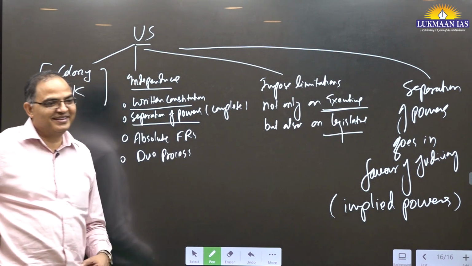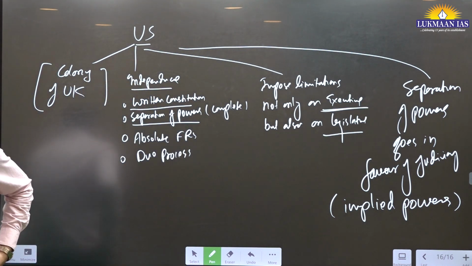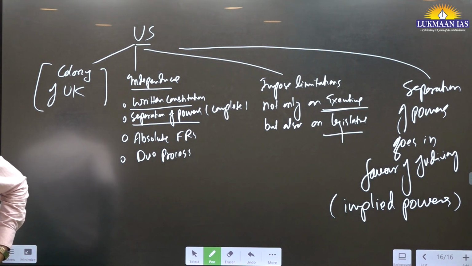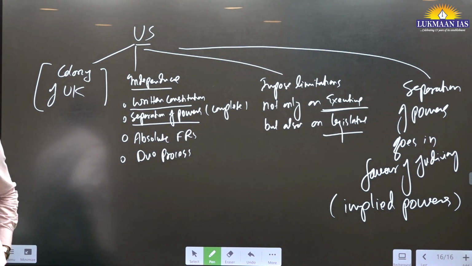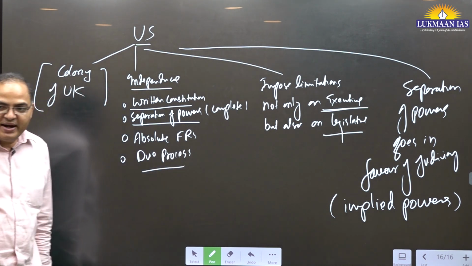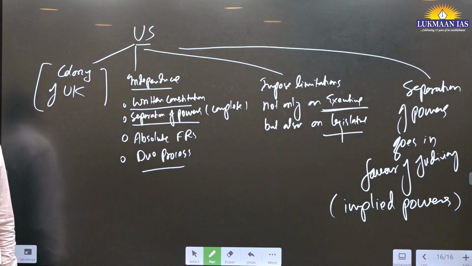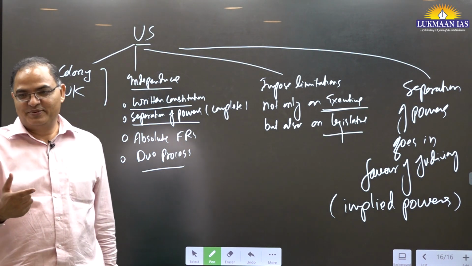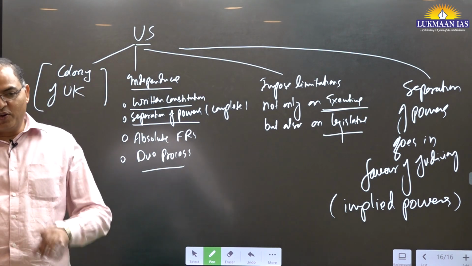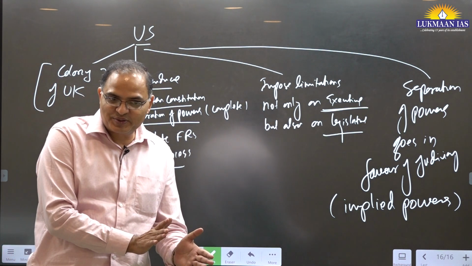What are fundamental rights will be defined by the judiciary, and fundamental rights are absolute, but they can be limited by the judiciary. Try to understand: fundamental rights are absolute, but the judiciary can suspend fundamental rights. The power to suspend fundamental rights lies with the judiciary, not with the first two organs. Plus, due process is a very subjective thing. Government action, including legislature, should be subject to due process, meaning it should be reasonable and just, which I will tell you about under Article 21. All these things have shifted power towards the judiciary.